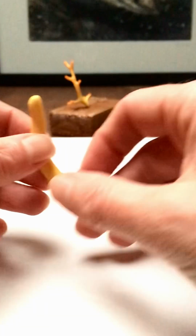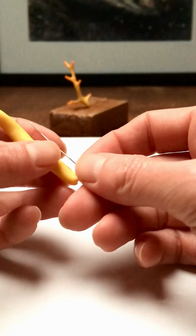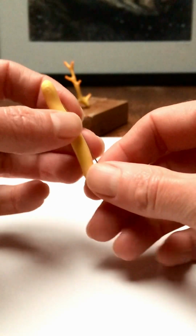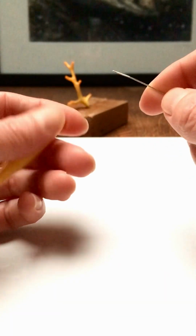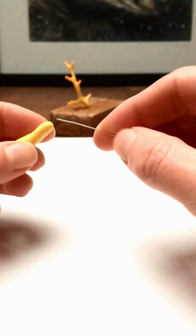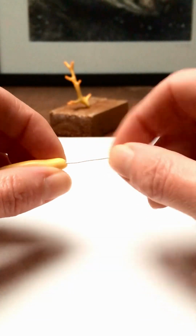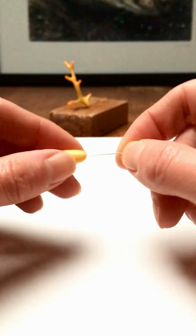So I'm going to wire the centre of it. Probably not all the way up. I don't need to go all the way up. I didn't on that one. But just to take some of the weight. So when it cures, I'm going to leave that at the top. When it cures, it's not likely to flop in the oven. As we were saying on Instagram, nobody likes a floppy horn.